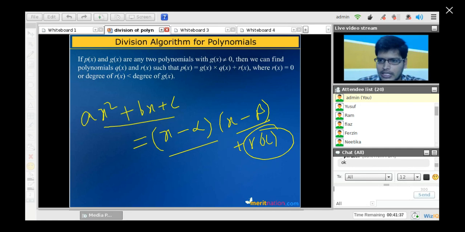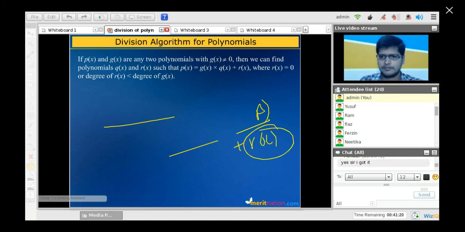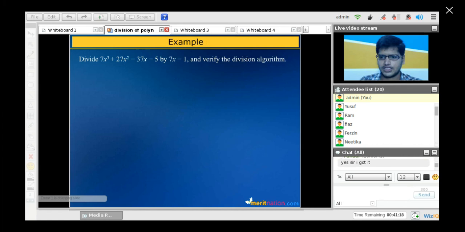Ahmad, Akshat, Fahad, do you still have any questions or any doubts? No? That's great, that's good. So now, moving on, let us try to solve an example. So this one I'm not going to do.